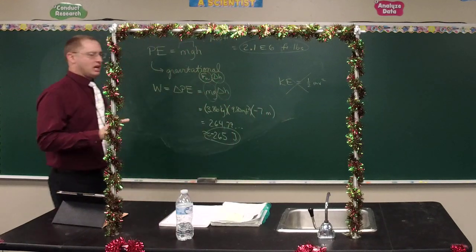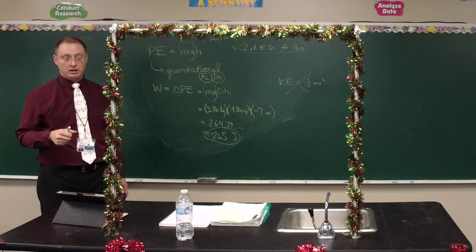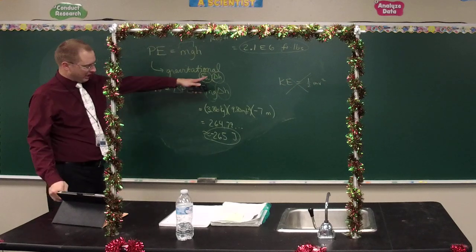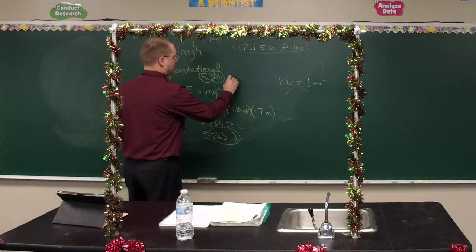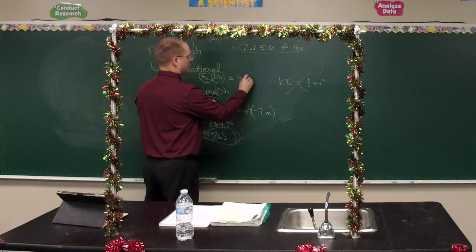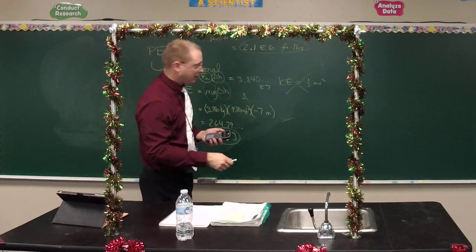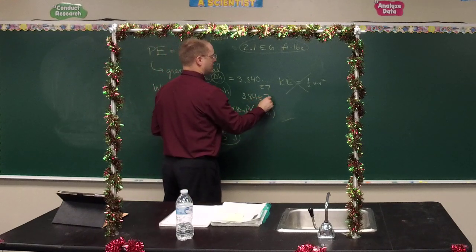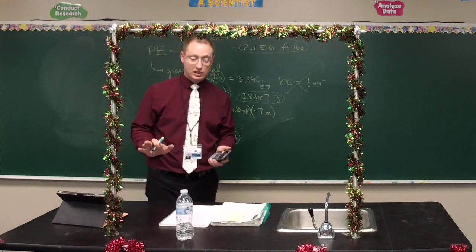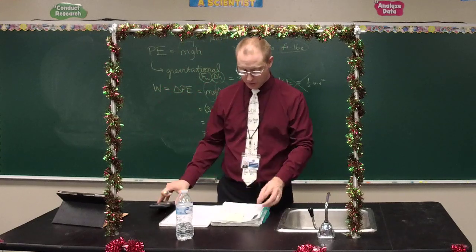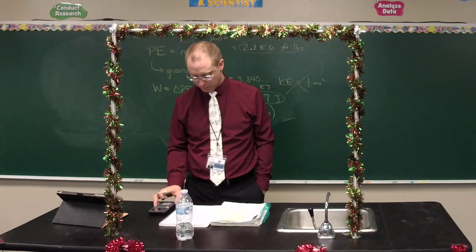Now, is this a positive change in height or a negative change in height, class? Initially 0, final at 4,320. That's a positive change, right? We're increasing the height. So we're increasing the gravitational potential energy. It's a big number, Kendall. How much is the change in potential energy? 3.84048E7. Okay, so we'll round it off to, I think it was 3 sig figs, 3.84 E7 joules is the change in gravitational potential energy. Not necessarily work done, okay, but it was change in potential energy. There was also a velocity that it traveled with, so there was work done to all that, but just looking at change in gravitational potential energy.